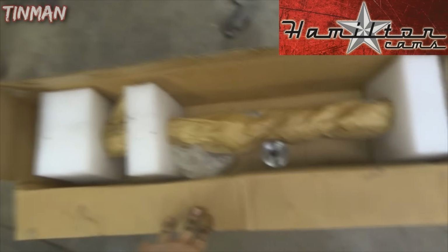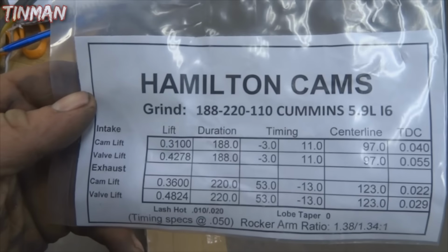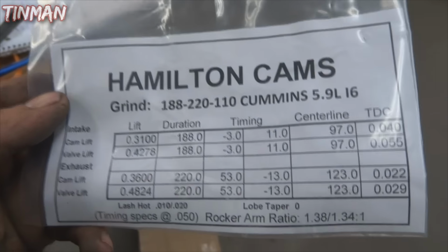And today we are gonna throw in this nice Hamilton cam. It's a 188/220 drop-in cam. Oops. Here's the cam card. Okay, it's a Hamilton drop-in cam. Drop-in meaning you don't have to do any machining on the pistons.